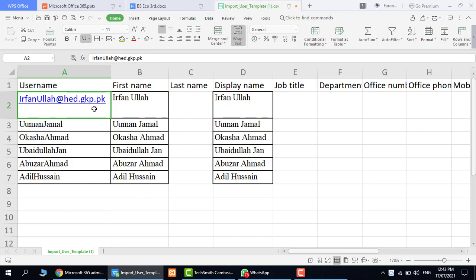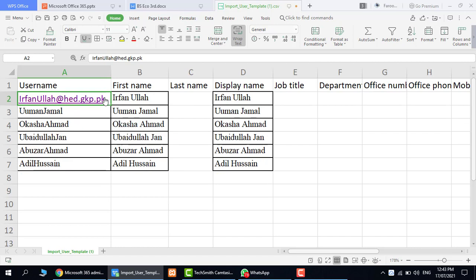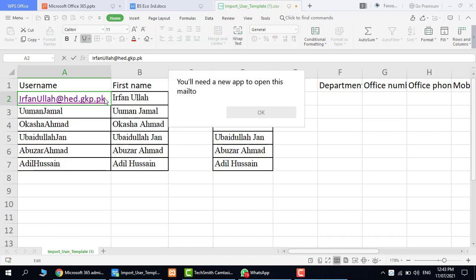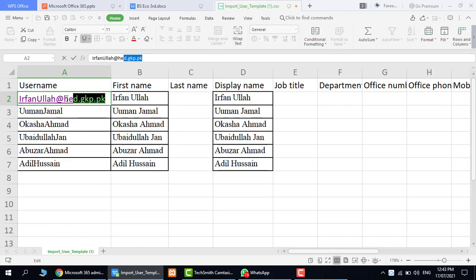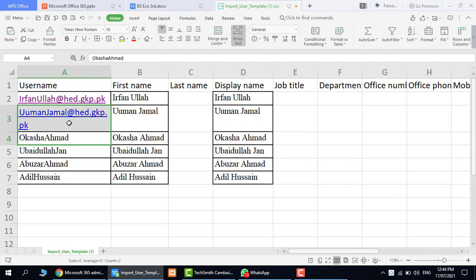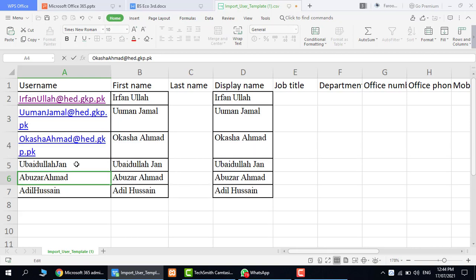It should be noted, it should be blue, otherwise there will be a blank space. Just copy this domain name and write after each username.